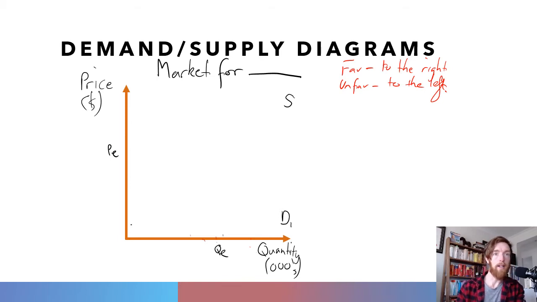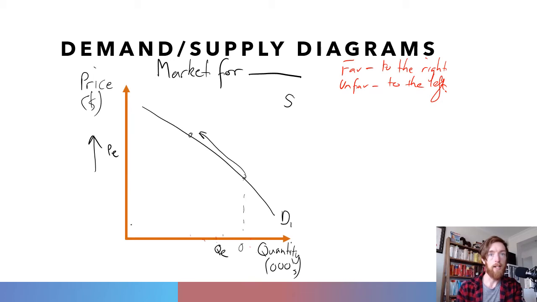Now briefly, I just want to talk about expansions and contractions, which are also really important. If we've got the demand line, expansions and contractions are only when there's a change in price. With demand, when the price goes up, it leads to a contraction in demand because you're just moving from one point on that line to another point on that line. So you might go from this point where this much is supplied and demanded to this point up here where a lesser amount is demanded. That's called a contraction of demand.